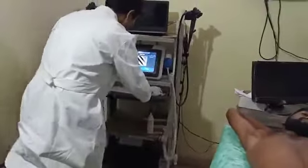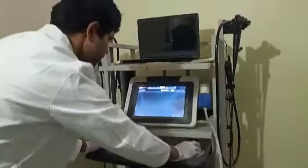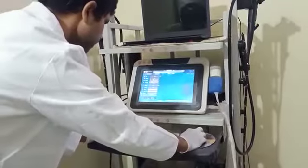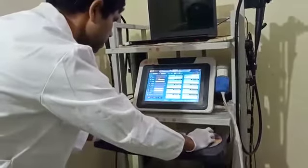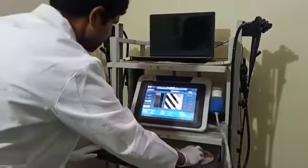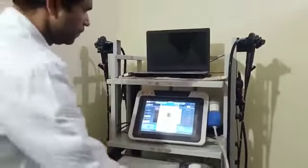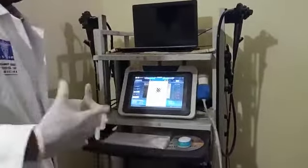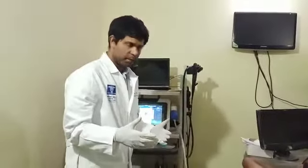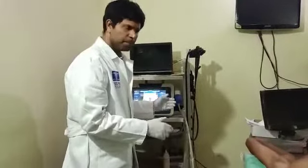You take 10 such recordings. Once the recordings are done, you can save your findings and at a later time you can print the recordings. All you need to do is click the print option, and the report is ready. The advantage of this FibroTouch machine is that it is simple, fast, and you have accurate reports immediately.